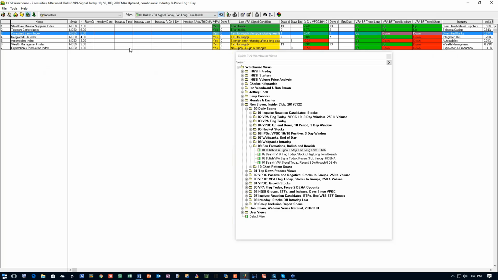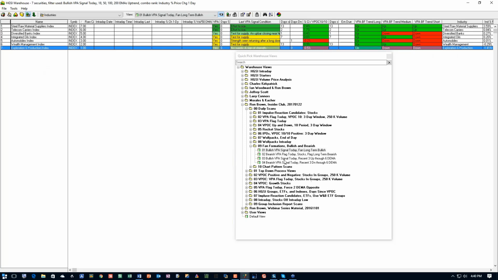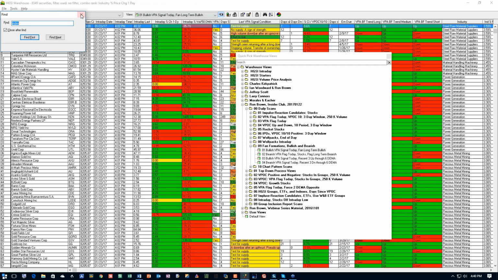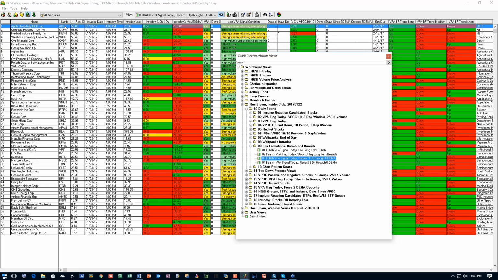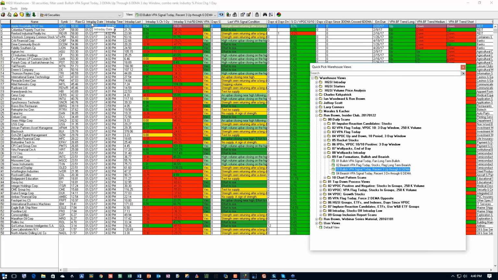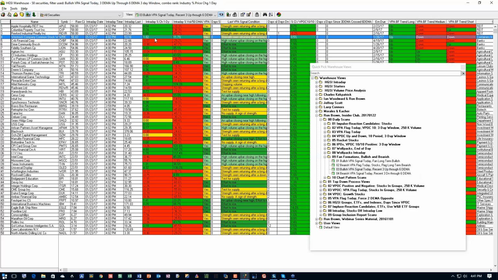Okay, I'm going to quickly go back to all securities here. Let's go to the 3 going up through the 6 on all securities. Now we have 58 securities that passed this today. And we know it's today because once again this column is all zeros, or this was Friday, I'm sorry, not today, and these were stocks with the 3 going up through the 6.